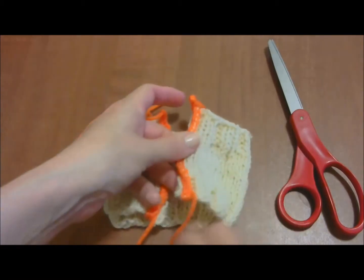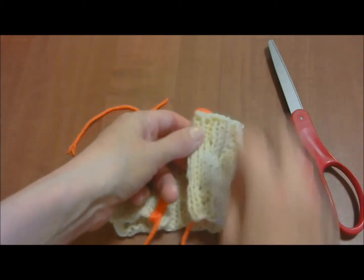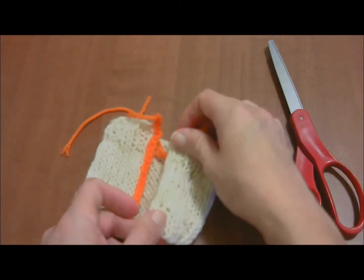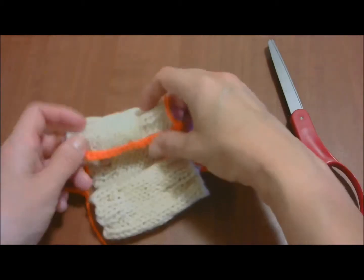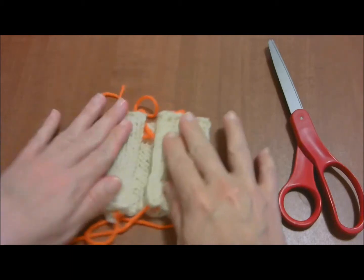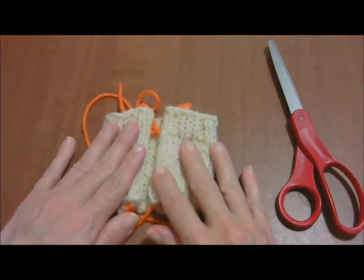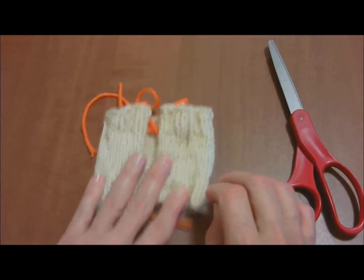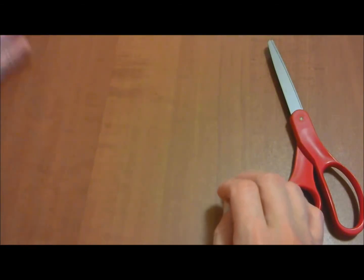What you can do is take these and fold them under. Tack them down with a simple running stitch. And you have edges that you can pick up and knit on if you want. So that's my practice piece.